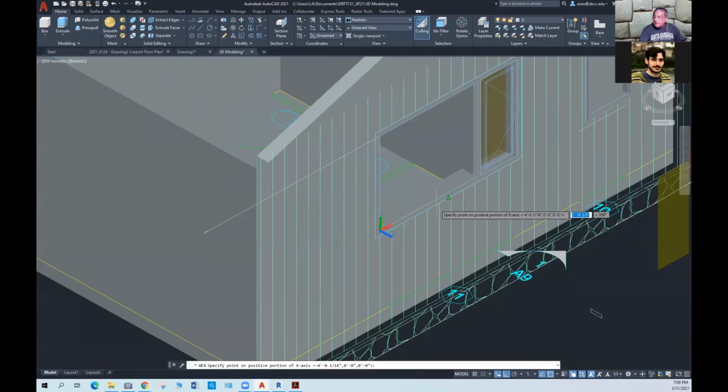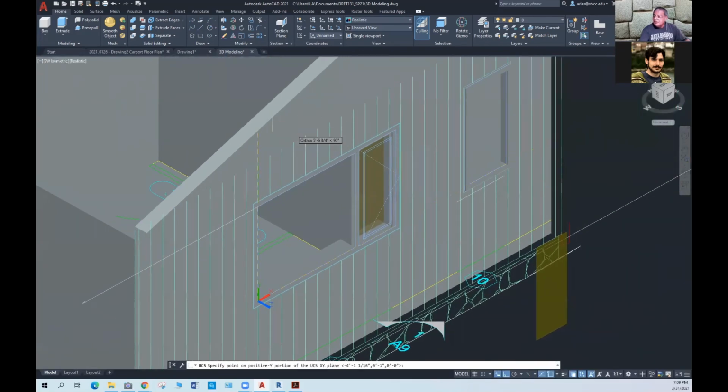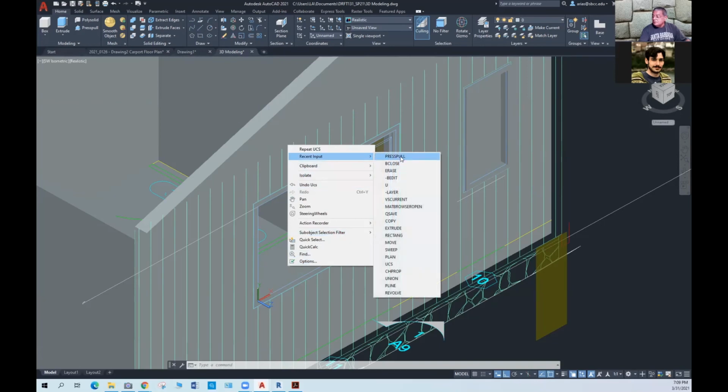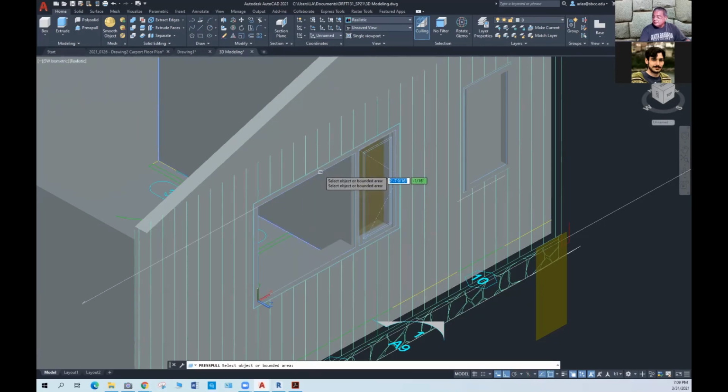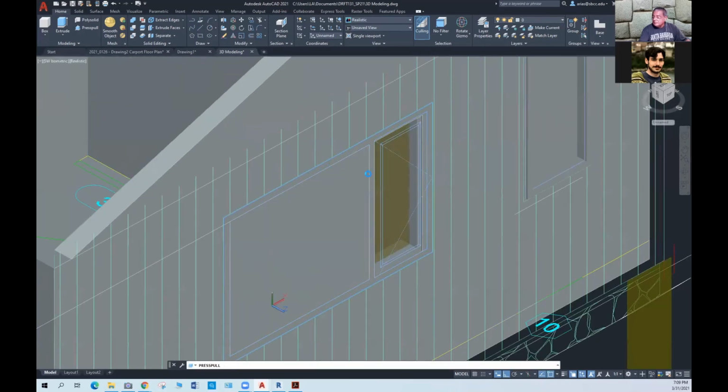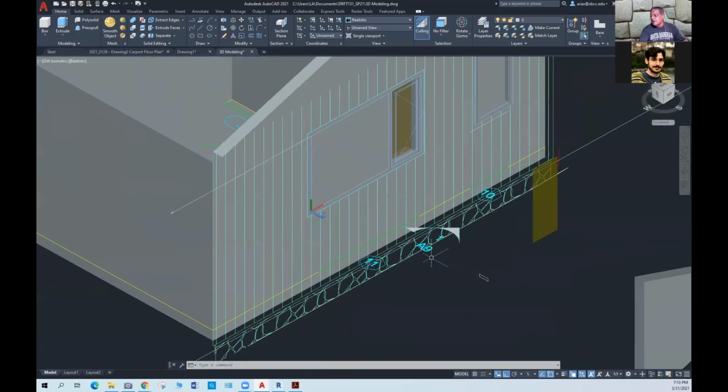So let's move the work plane again and see if that's what's happening here. And now let's do press pull. No, still not. So that's not going to be the way to do that.